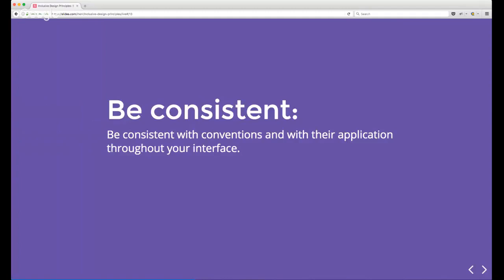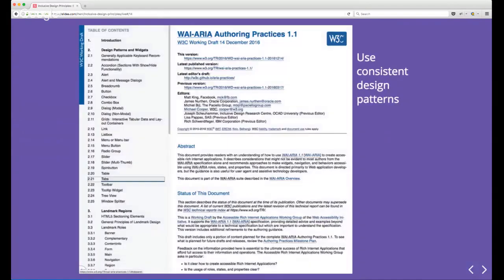The web is a very complex place, and we have very complex components such as tab panels, date pickers, the whole lot, frequently across the web. But what we really want to be doing is making sure that these things are built consistently and in a familiar way, so that as a user coming to your site using a keyboard, I can expect to be able to navigate around the tab panel in the same way that I did in a previous site.